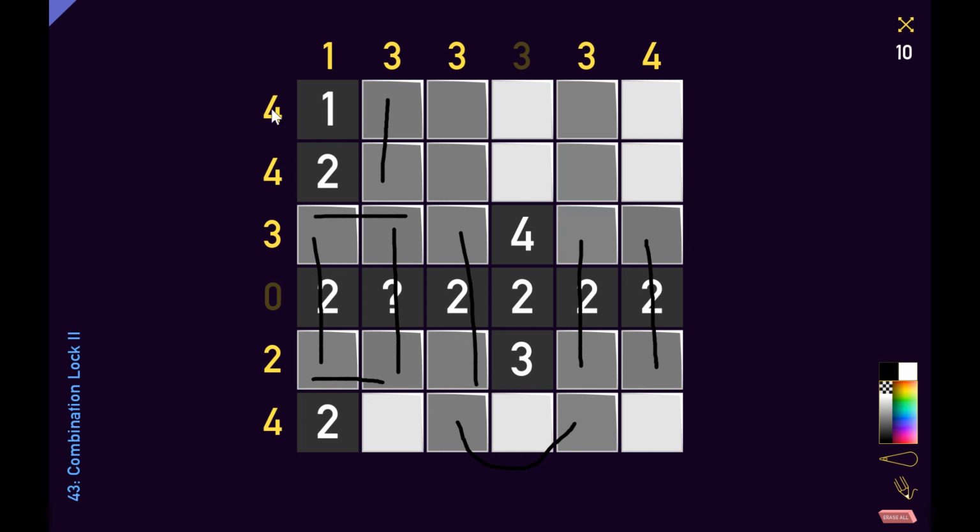We could come to the same conclusion from these 4s, I guess, right? They need a total of 8 mines. We have 4. There's 4 more. 1 and 3. So we know this area has 3 mines.